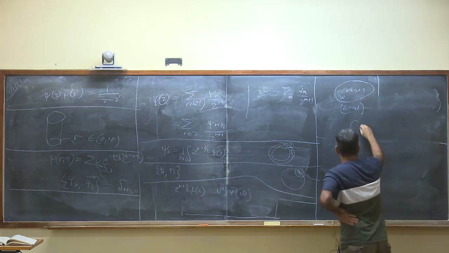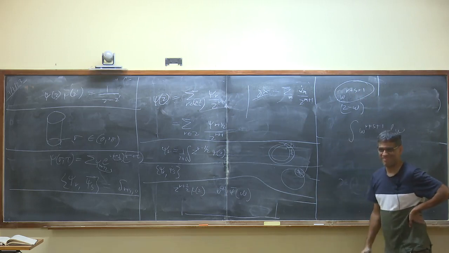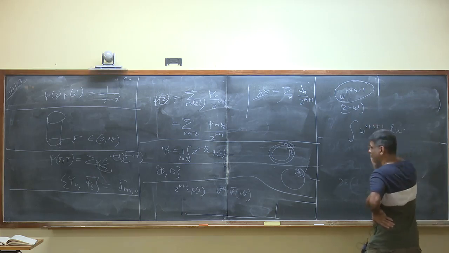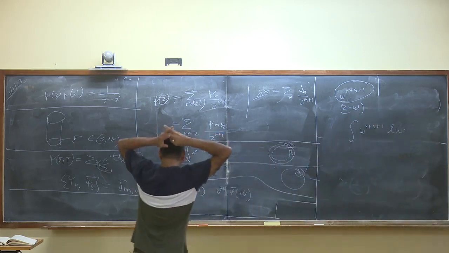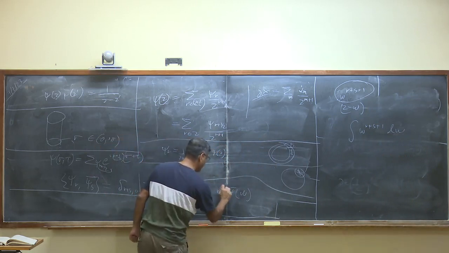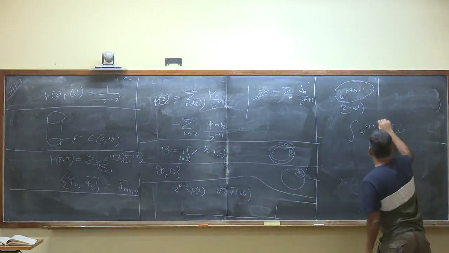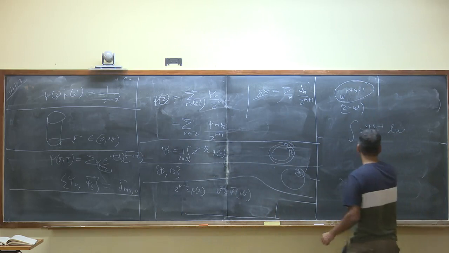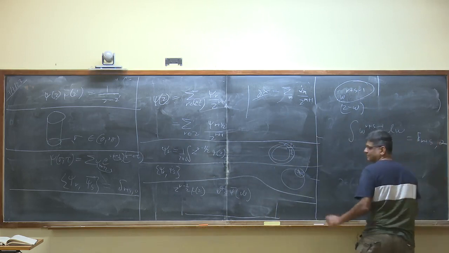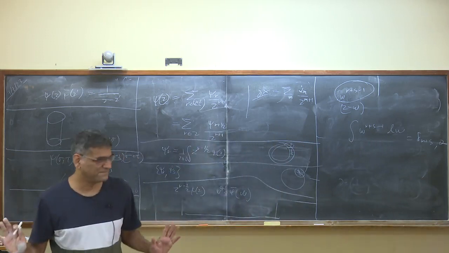So then we integrate w to the power r plus s plus 1 dw. And it gives us plus 1, minus 1, minus half. Minus half, thank you. Minus 1 minus half minus 1, and so it gives us delta of r plus s, in agreement with this. Is this clear?